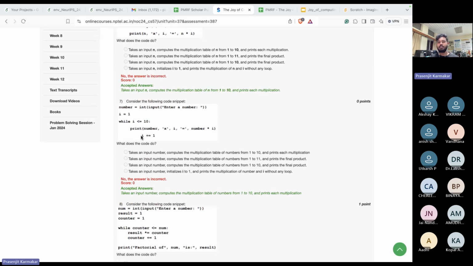The indentation should be here. They might have taken a screenshot from a document, not from a py file, so there is some formatting issue. The indentation should be the same as the print statement. Otherwise, it will give an indentation error.